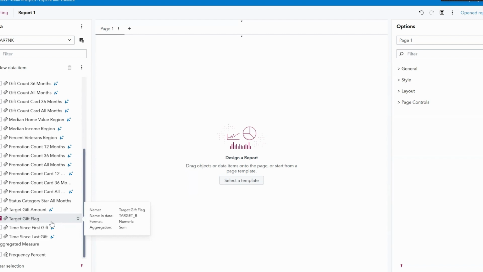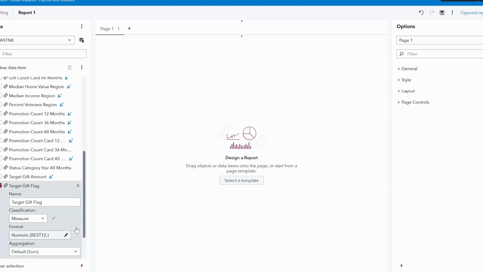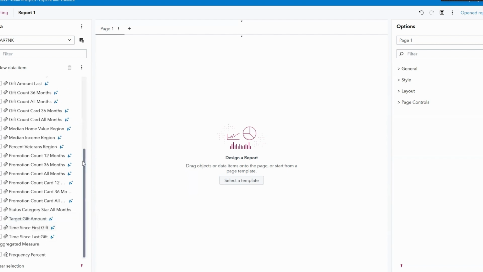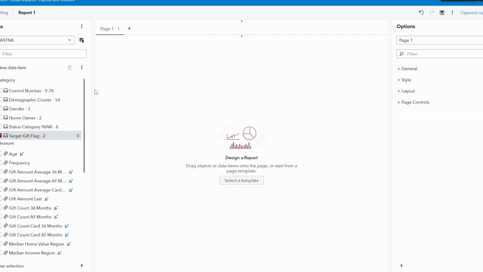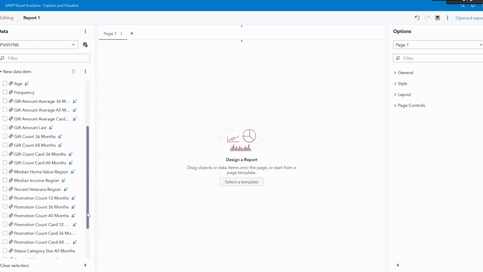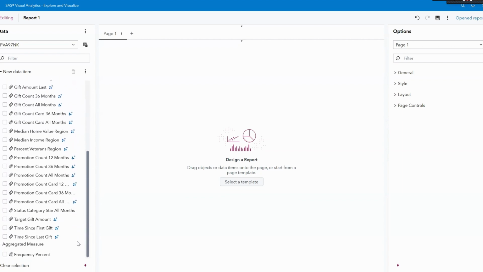So I'm going to go ahead and change the variable from measurement to categorical variable. And once I made the change, you notice that variable now is under the categorical variable category. So yeah, it's important to quickly go over your variables and make sure that the variable scale is accurate.